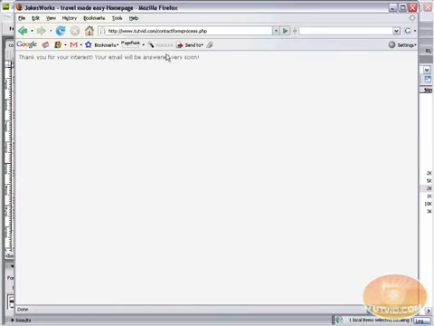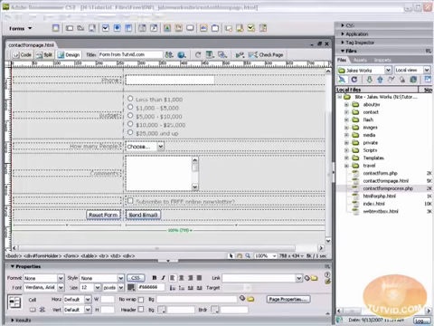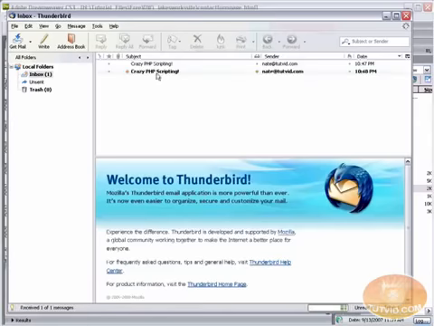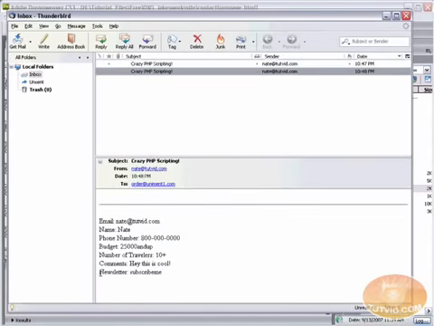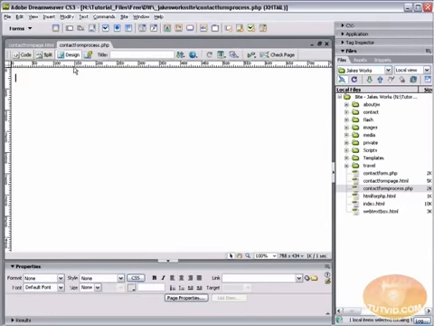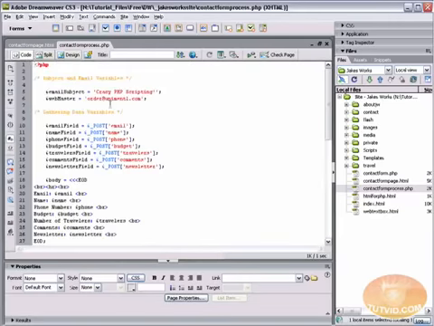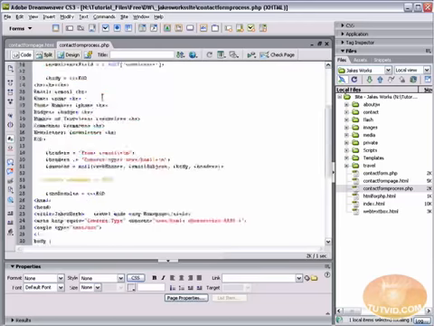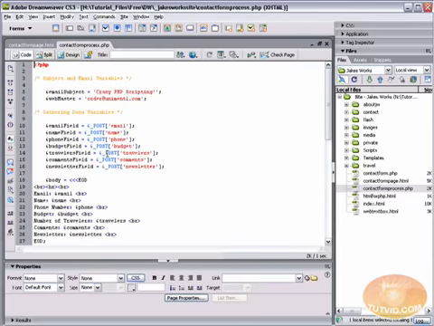I'm just going to send another email, minimize that, open up my email once more. Here's the second email, and this time you can see newsletter, subscribe me. Wonderful. So it works, and that is how you set up a PHP form or a PHP script that will process a web form. It looks like it's a lot of code, but it's really not that difficult to do.